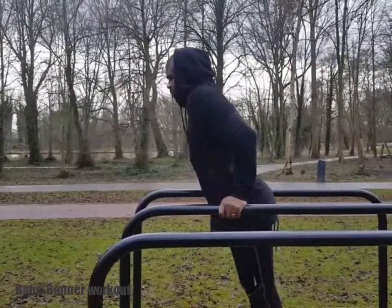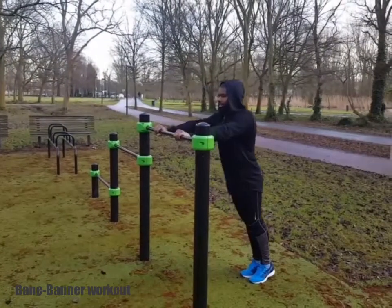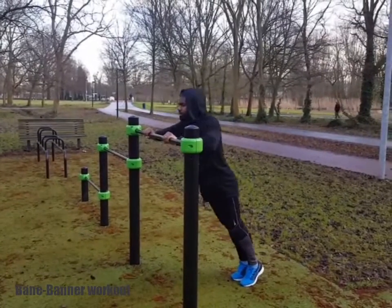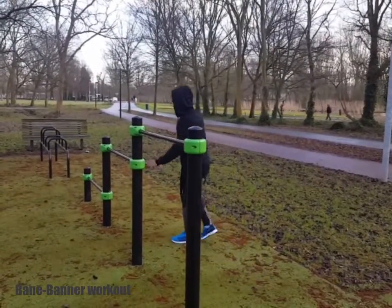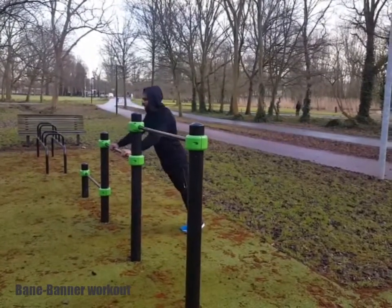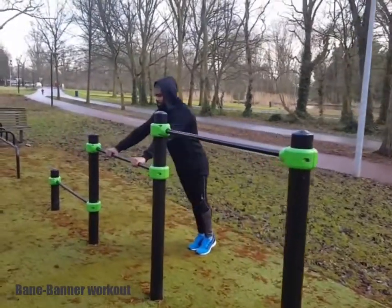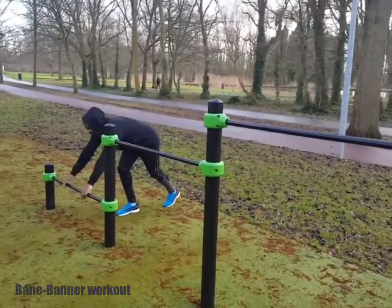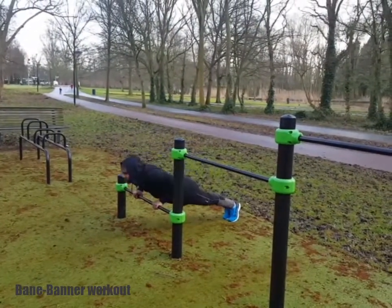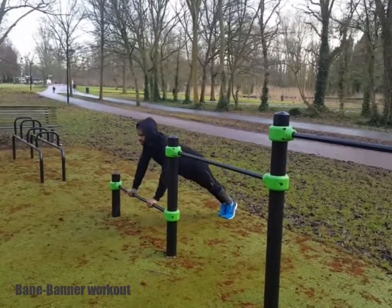There are ways to target your chest, but on this one you target your triceps. This is the bridge or the way how to learn doing push-ups. You can also do this on the wall, guys. Just take the high, middle, and low bar. Always make sure you have a straight back while you do this exercise — this will really help you do the real straight push-up. The lower you go, the more heavier it gets.